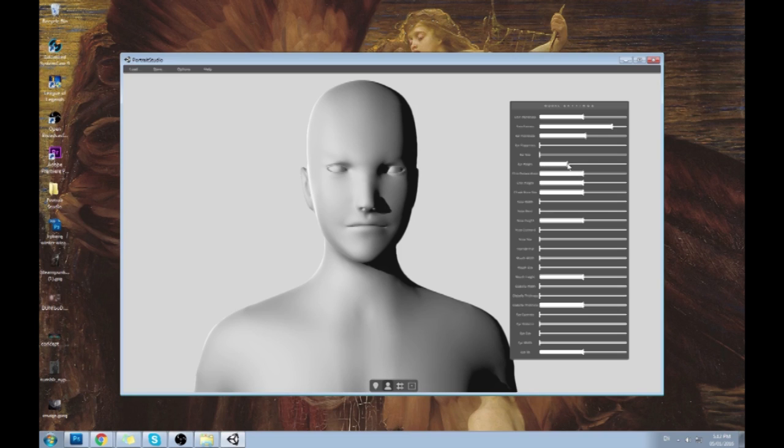You can take this into traditional. It doesn't have to be about digital painting. You can print it out or have it on your screen and paint with your pencils. It's also an amazing teaching tool. That's what it originally started off as. When I pitched this idea, it wasn't just for finding references and personalizing references. It was, I'll answer your questions in a sec, but it was mostly for teaching.